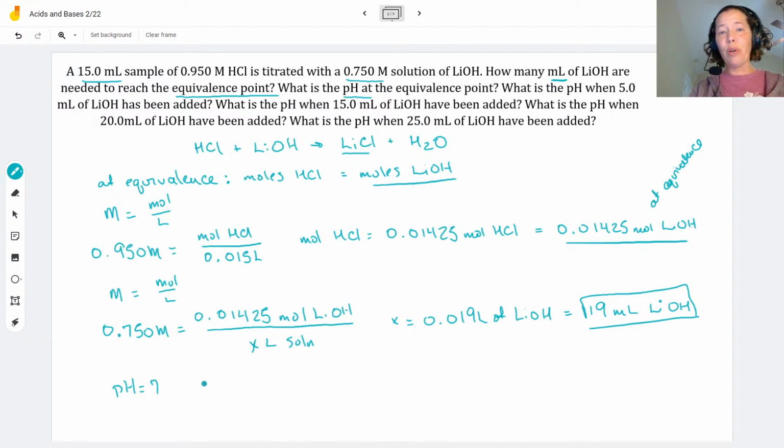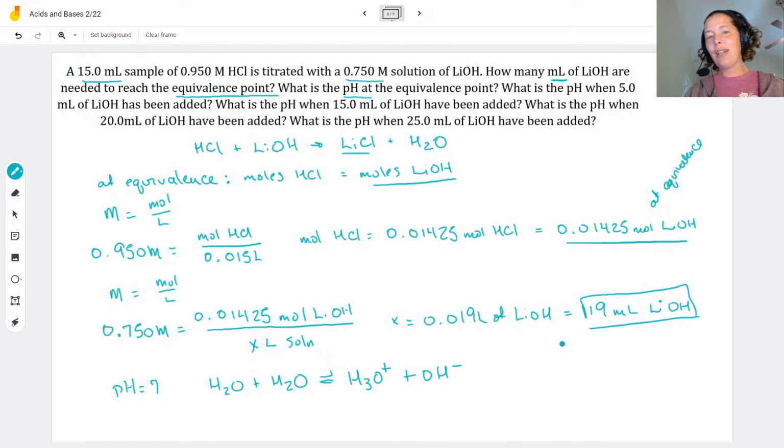That is what is most important at the equivalence point of a strong acid and a strong base: the autoionization of water, which means you put two water molecules together and you get hydronium and you get hydroxide. So then what is the concentration of, say, your hydronium here? Well, it is 10 to the negative 7th. This is your concentration of hydronium. Oh, this comes back to your question, Joe, about not necessarily using your calculator to find the pH here. So the pH is 7 because this is 10 to the negative 7th.